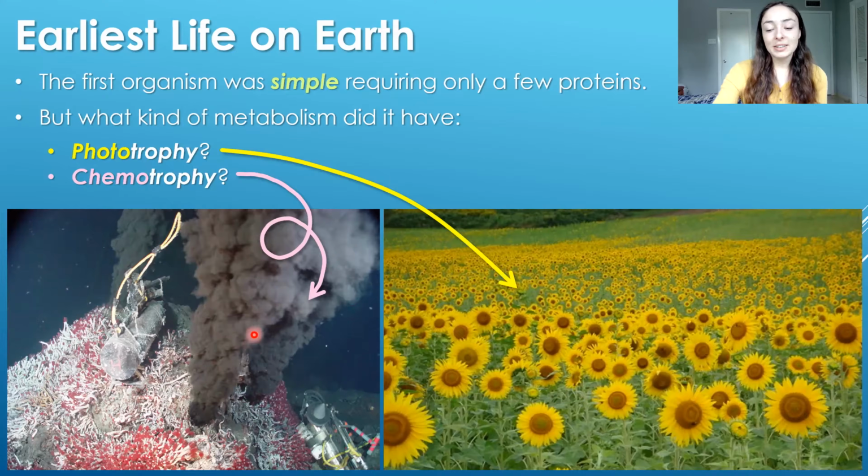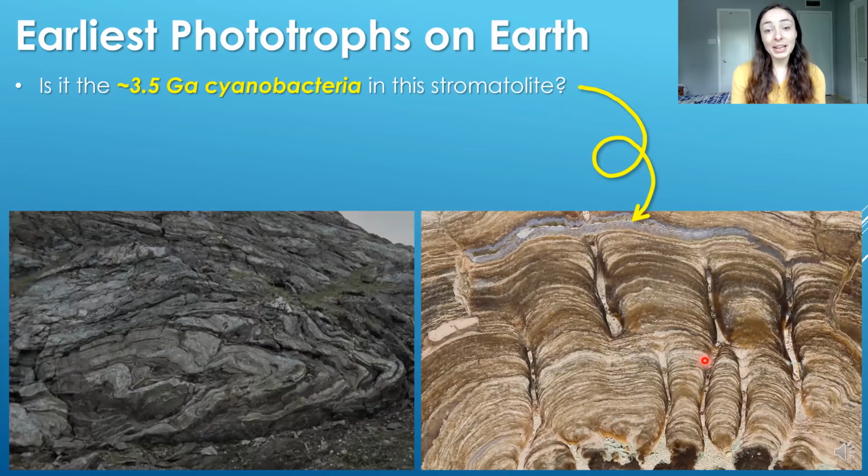But first, I must point out that the first phototrophs were likely not these sunflowers or any sort of plant. Actually, they were microbes. I talk more in my Life Origins video about endosymbiosis and how plant cells came from endosymbiosis, or basically the merging of two cell types that eventually worked as one organism, and before plants there were microbial phototrophs.